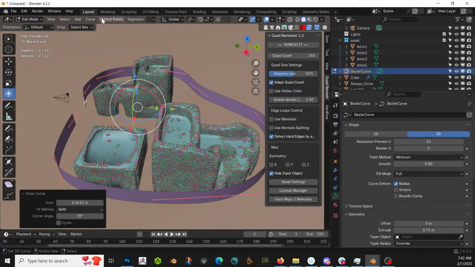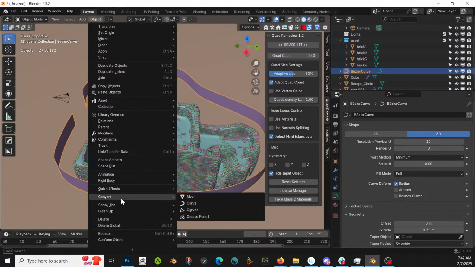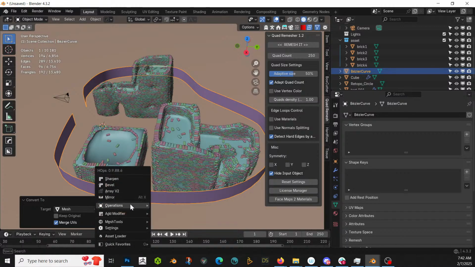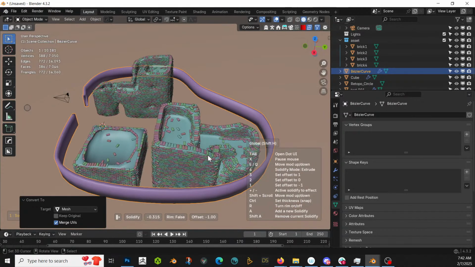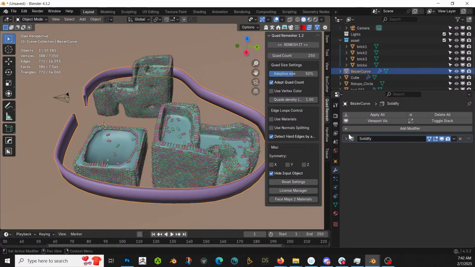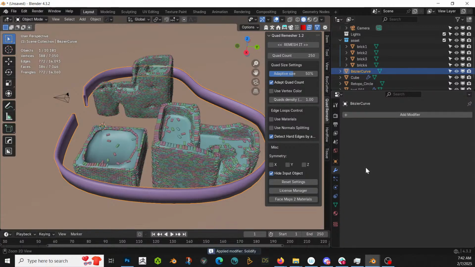And object, convert to mesh. Solidify. I'm going to say that much. I don't know how much that much is. Let's look. Yeah, sure, that looks good. Apply.